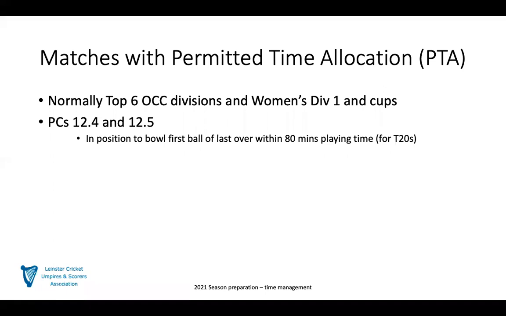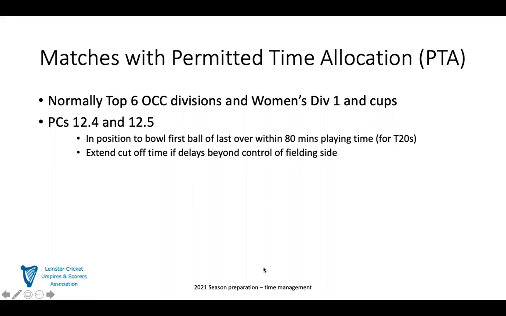So if you're in the over before that, if you're at striker's end, you walk to the crease as umpire, you walk to take your position for the last over. By the time you're there, they should be in position, and they should have done that before the 80 minutes is up. But we do, of course, have in our control, we can give them extra time. So if there are any delays in the innings that are beyond the control of the fielding side, then we can add those minutes on.